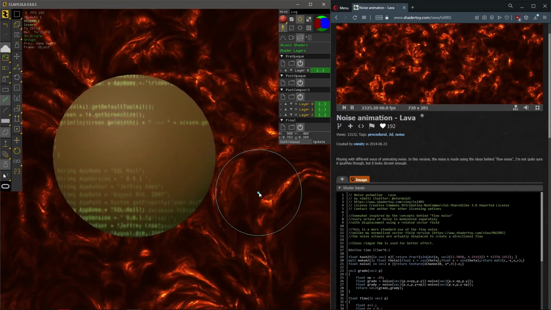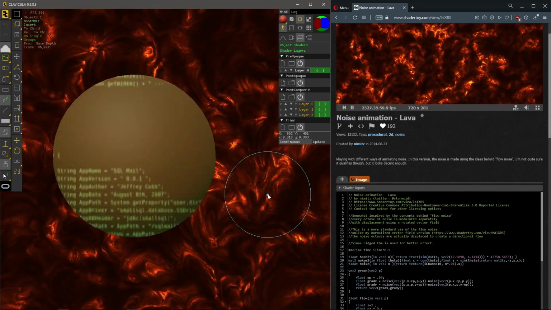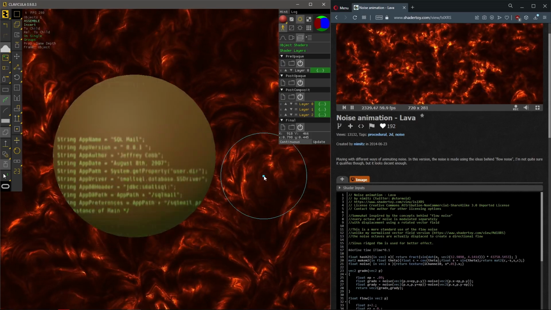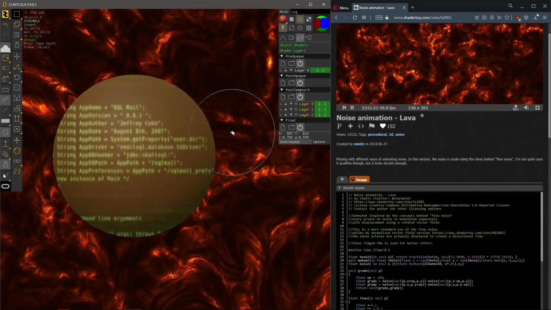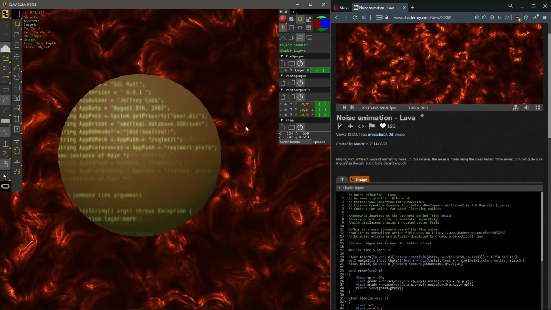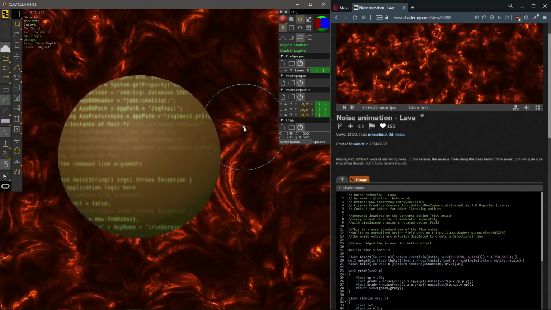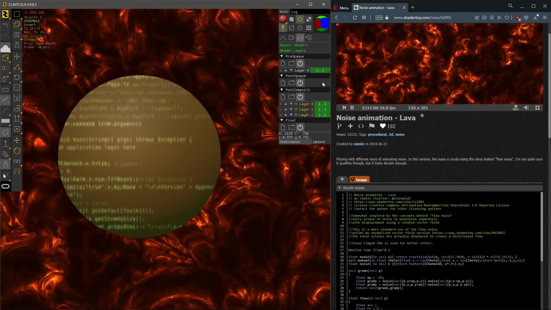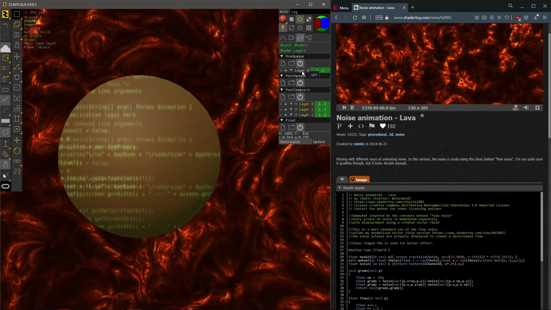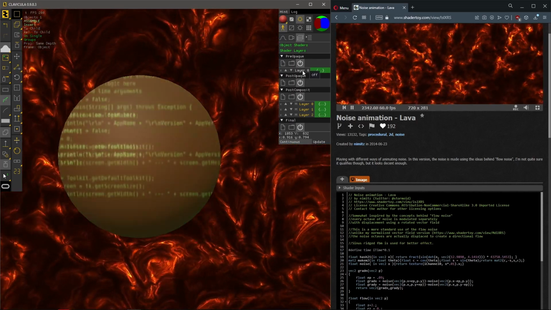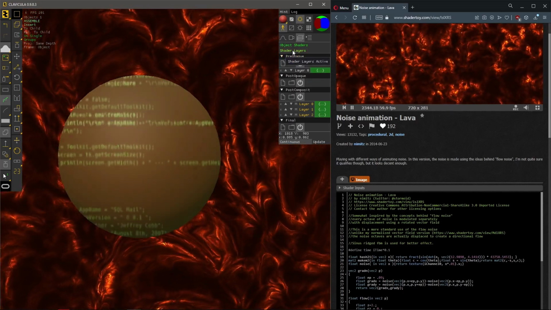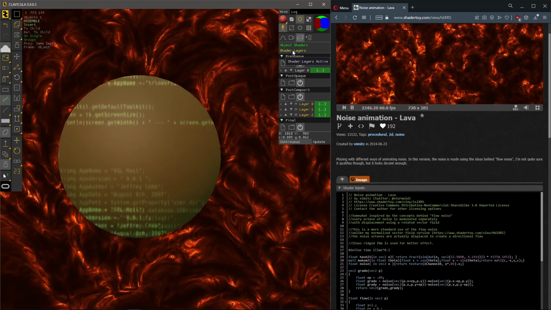And yeah, there we have an interesting way of working with shaders. And let's say, as I said, one of the advantages of shader layers, so you can turn them off and on.